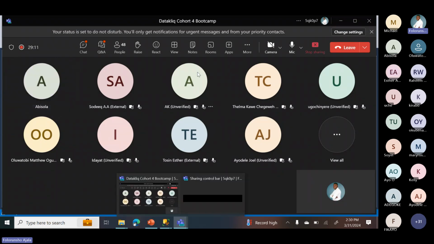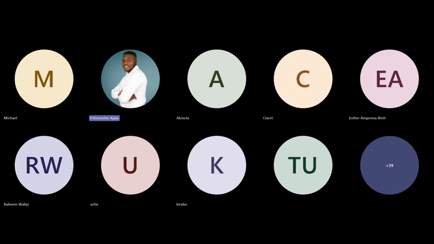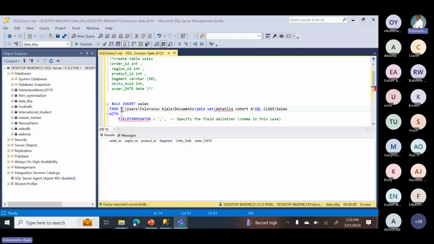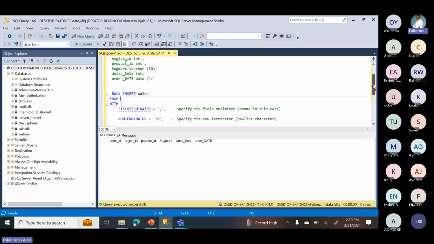Let me stop sharing and share my screen again. Some people say it's not lagging, some people say it's lagging. It's fine, no problem. So let's take that again. Okay, let me take that again. I will just take it from here again. So I've stopped sharing my screen. If you cannot see my screen, I've stopped sharing and I'm sharing again. If it's still lagging, you can leave the call and join again.